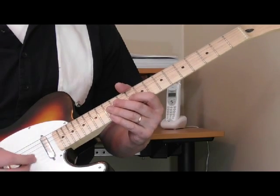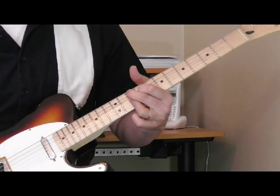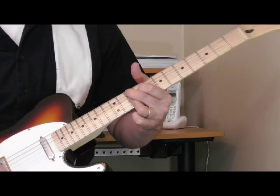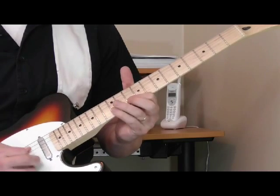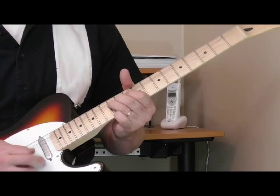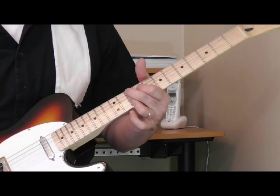One example is the way he goes into the 4. A lot of times over the 1, he'll play these single string runs - something like this from Cotton Crop Blues. So he's playing this over the 1, then goes into the 4, and he goes into the 5. A lot of times when he does the 4, he just strums that chord and leaves it hanging.